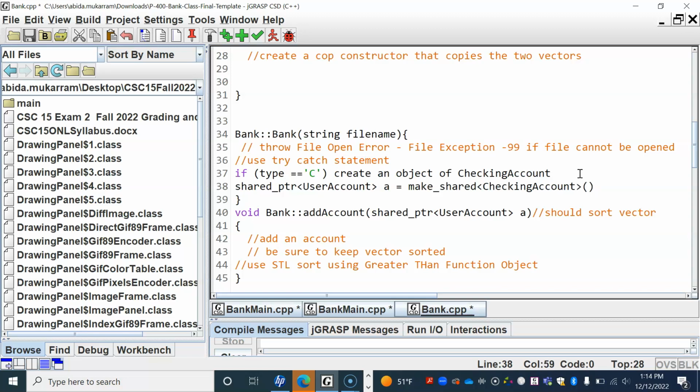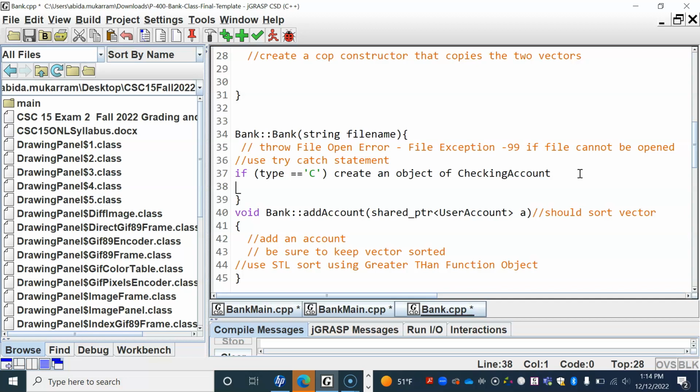So this is the kind of stuff that you're going to be doing. But of course, you're going to have to do a little more work by making sure that you're actually passing inside your user account constructor, your checking and saving account constructors.